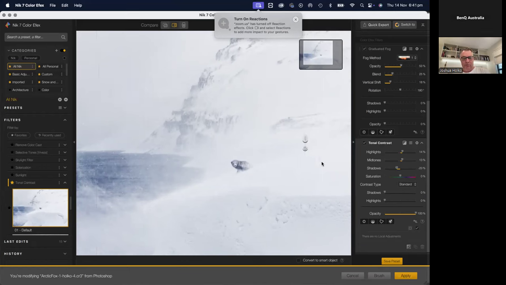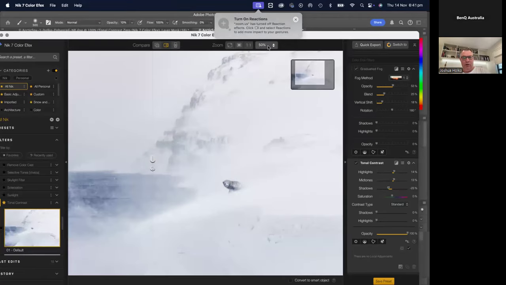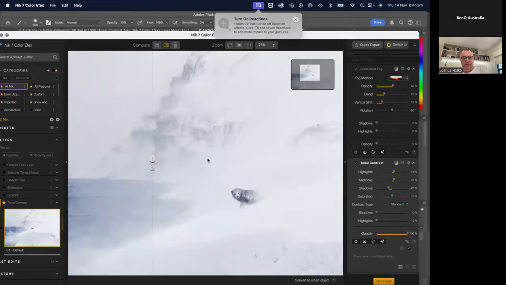And again, I've just got the ability to go across here. In fact, let's just zoom in so you can see really well how powerful an effect this is. Pay attention to the snowdrift. That's this area here. I'll just increase the highlights a bit again so you can see this really dramatically. So you can see that's your before and that's your after. So you're getting a lot more texture and tone into your snow and ice. And that helps bring the image to life and will make it really, really pop. And it's just a great way to draw people into the snow and ice and help give a feeling of the cold and the drama that's going on in your photographs.